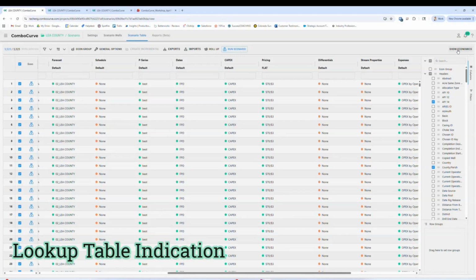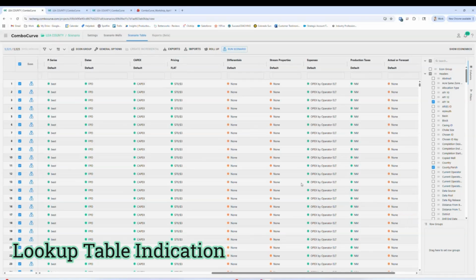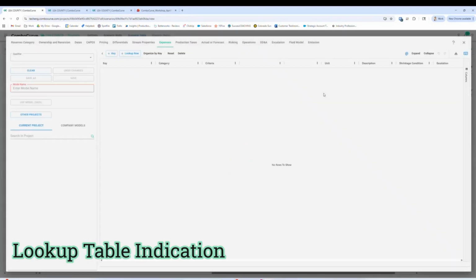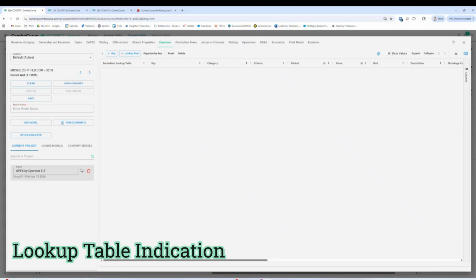And then as well, for lookup tables, it'll show you the actual model assigned. So if you have a lookup table set up in here, a scenario lookup table specifically, instead of having to go up here and export your rendered lookup table to make sure it's applying the right models, if you go into a well that has a lookup table applied, it is going to show you the exact model that it has selected from that lookup table.